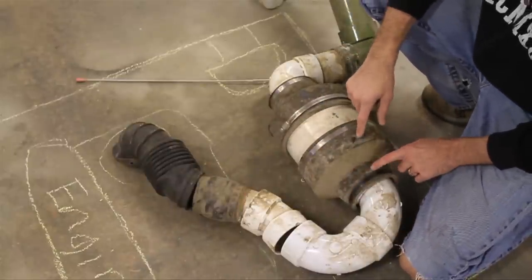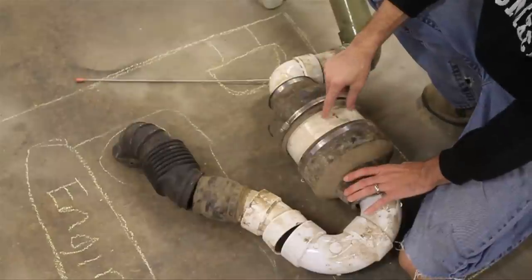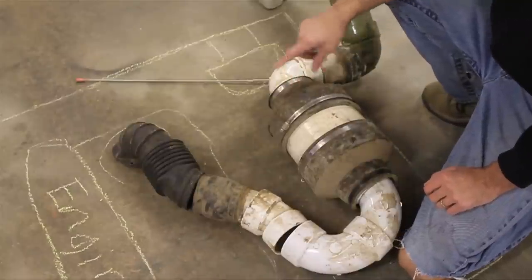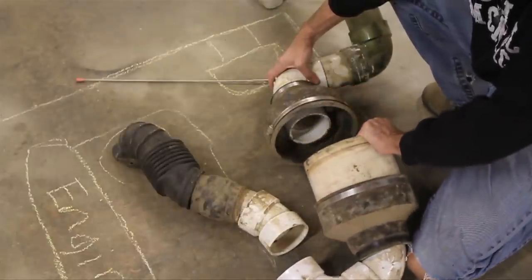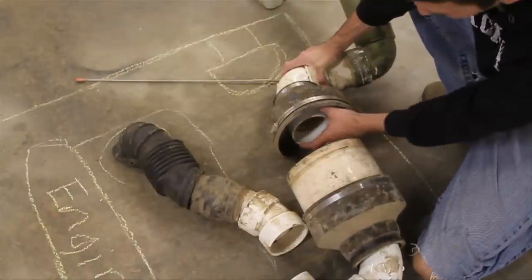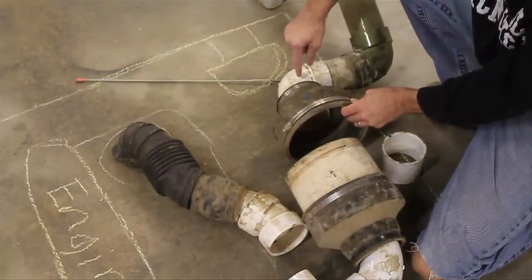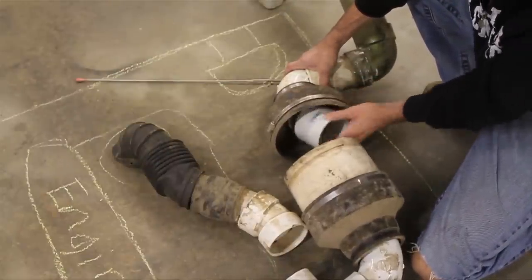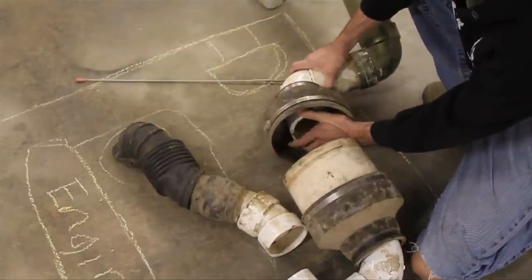After that is this piece — I believe that's a four inch to six inch rubber coupler. Then on the inside of that I've got a six inch coupler, and then another rubber coupler on the other side of that. I don't have the filter in here but I bought a K&N cone filter and put it right inside here — it fit really well and was very large. I've got a three inch angled PVC with a three inch piece of pipe glued to that, then a three inch coupler on top that allows you to attach your K&N cone filter onto it.